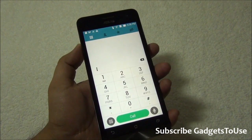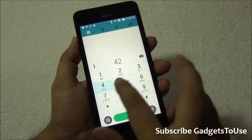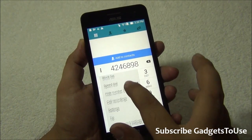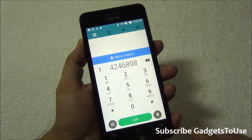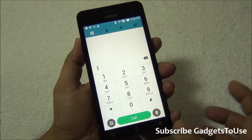So now here we have the phone dialer on this device. The phone dialer is again not stock Android. It is a kind of customized phone dialer, and in case you would like to dial a number and make a video call, you cannot make a video call on this device. So the video call option is not provided inside the phone dialer. However, you can always say a name. You can just tap over the mic and say a name. In case you would like to dial a number, you can do that.